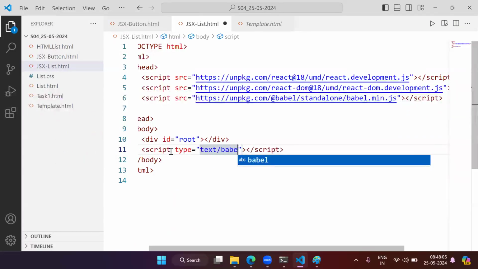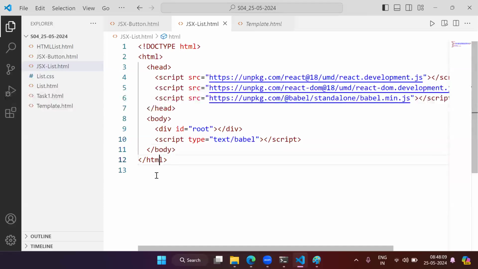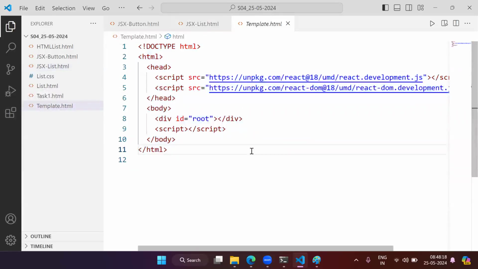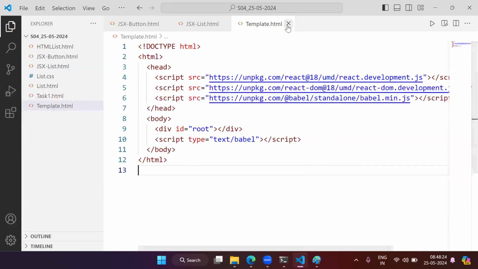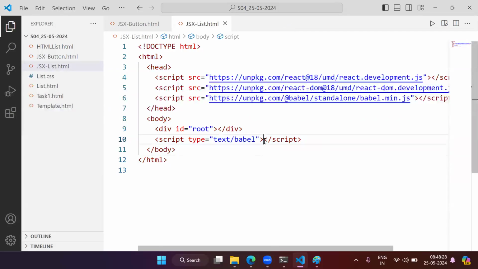Now this is the configuration we have to do for each and every example. This is the minimum configuration we have to do. So we can consider this as our template. In a separate file, we will add this as a template, and from now, we can copy this template. Now inside this, I want to create one list.